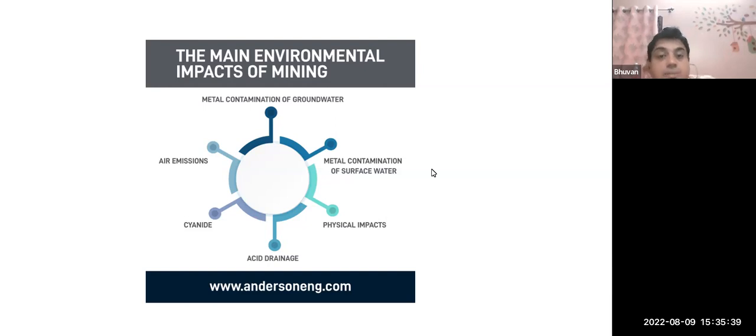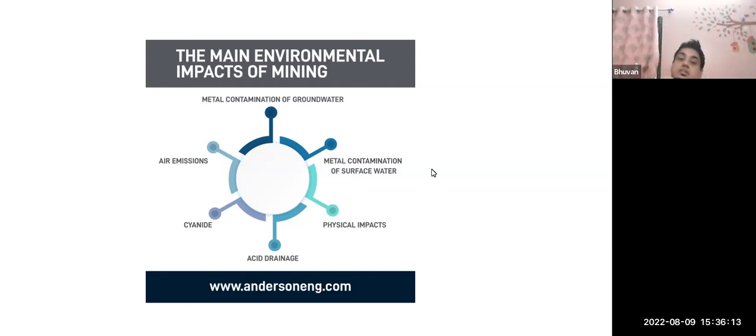Then the physical impacts, if we talk about them. To carry out the mining operation, land defacement must be done. If there are forests, the forest must be removed; deforestation is carried out. Then the whole area is blasted using dynamite or other kinds of explosives, and the whole area does not look very pleasing. So the land gets defaced, and basically land degradation occurs in that particular place.